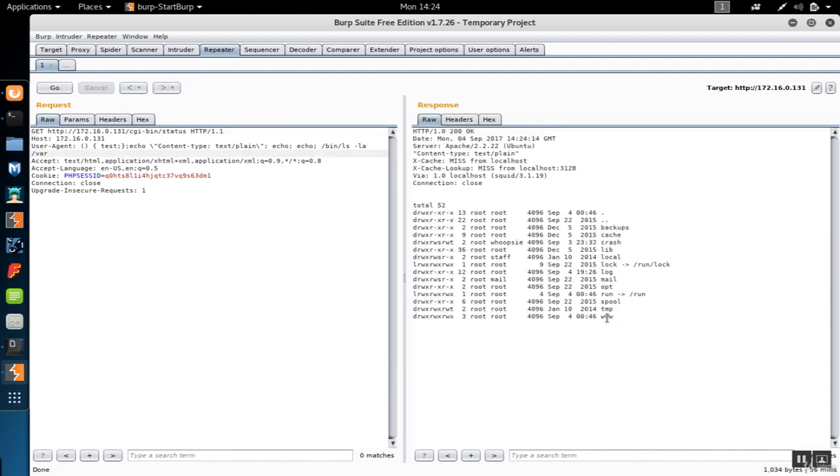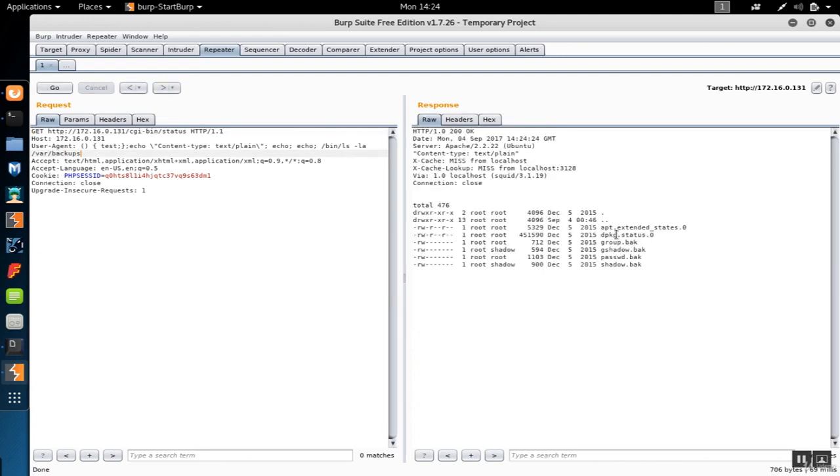And we have some interesting directories. We have www. We also have backups. Backups is really interesting. If we look inside of there, we see that there's actually backups of the shadow file. That would be great if we could get that. Notice it's owned by root, so having access to that file is basically equivalent to having root access itself.